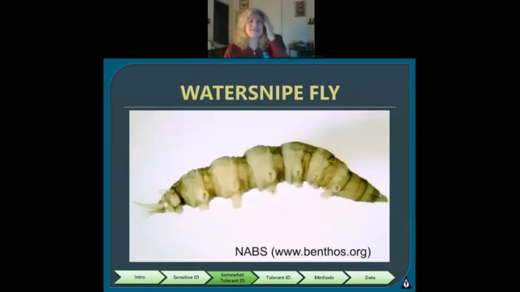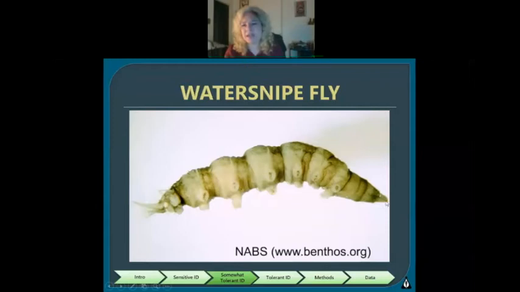All right, next up is a water snipe fly, and this is a true fly in the Diptera order. Not as common in Missouri, but we do find them in Ozark streams, and they are, again, in that somewhat tolerant category. Being a true fly, the dipterans do not have 6 walking legs. Which is funny, since they're considered to be more advanced, but they do all kind of have that maggot-like structure to them.